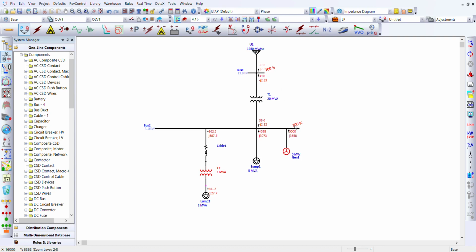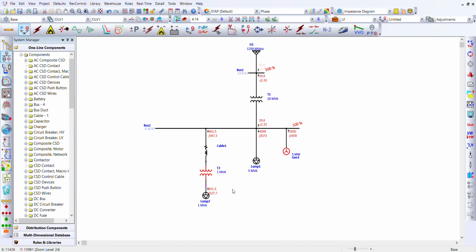This bus that was actually 98% has come back to 100% due to this generator increasing the supply voltage. If you notice, the arrow is going up, which means it's sending out. This is a load, definitely collecting power. This is another load collecting power. This is the cable, power is flowing through it.